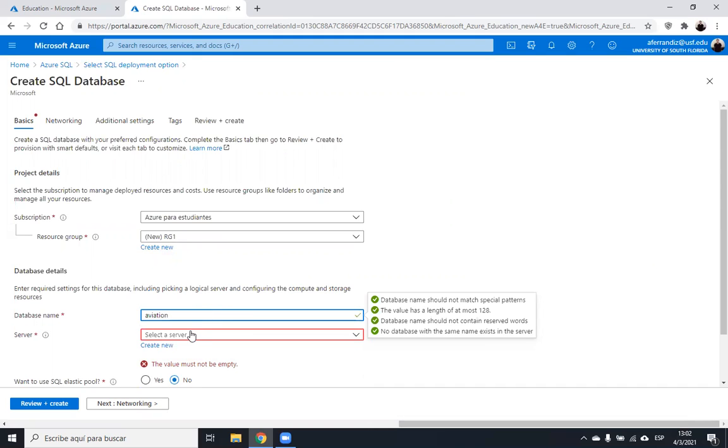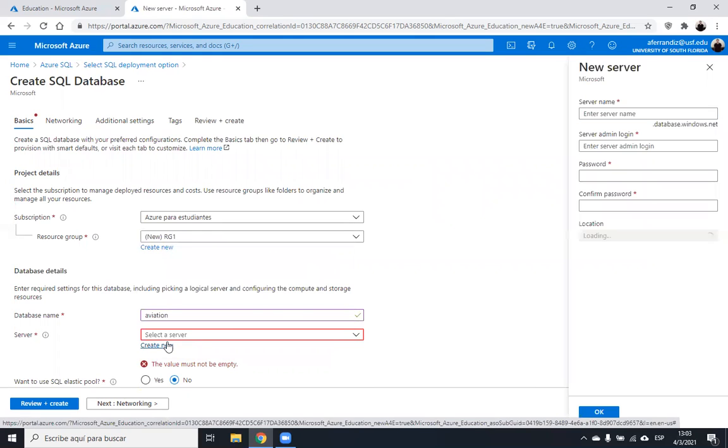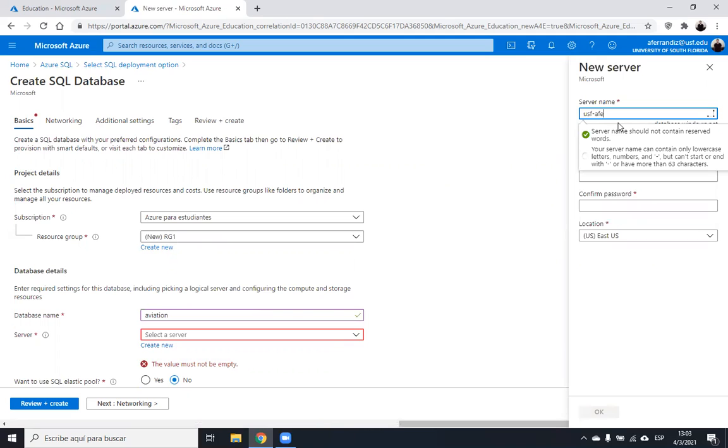Okay. And a server. A server is a public resource, so it has to have a unique name on the internet. Okay, so I will create a new server. The server is the container for one or more databases. So I will create a name. It has to be a unique name.